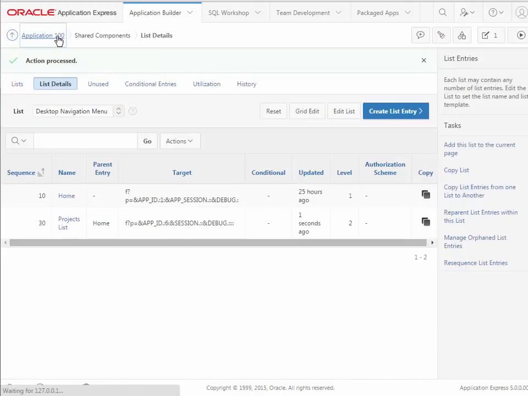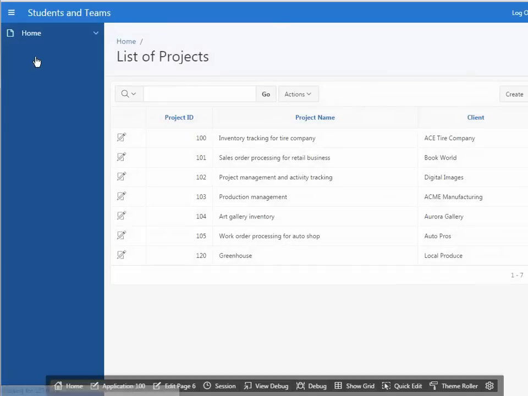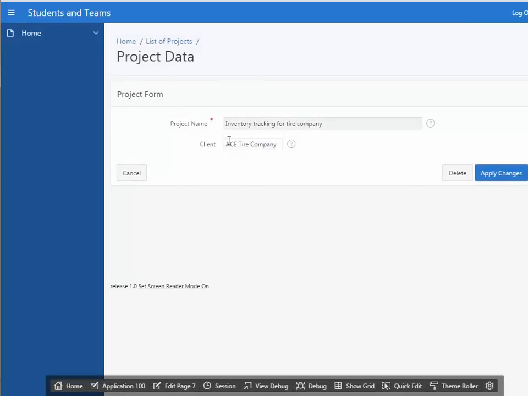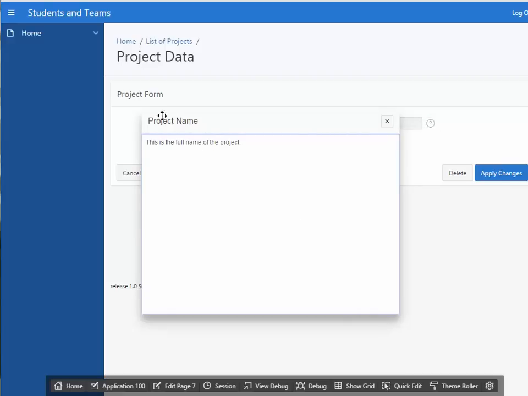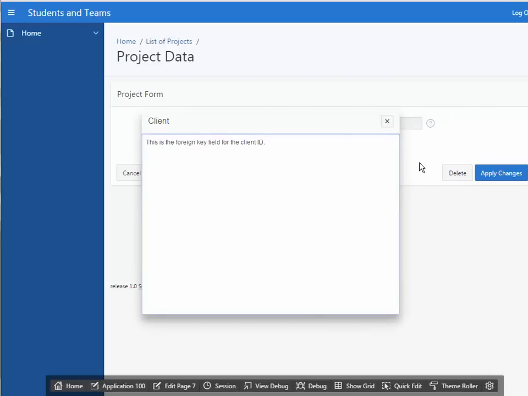Then I return to my application, and run the application, and now when I click Projects List, I get the report I just created, which was generated using the user interface defaults, the UI defaults. When I click on the edit icon, I see the form that uses the user interface default. One other thing I wanted to point out is I did take the time to type in help text. So if you click on a question mark out to the right of a field in the form, what you typed in will pop up in a help text box. So some things are obvious, but other things we need a little bit of help on.